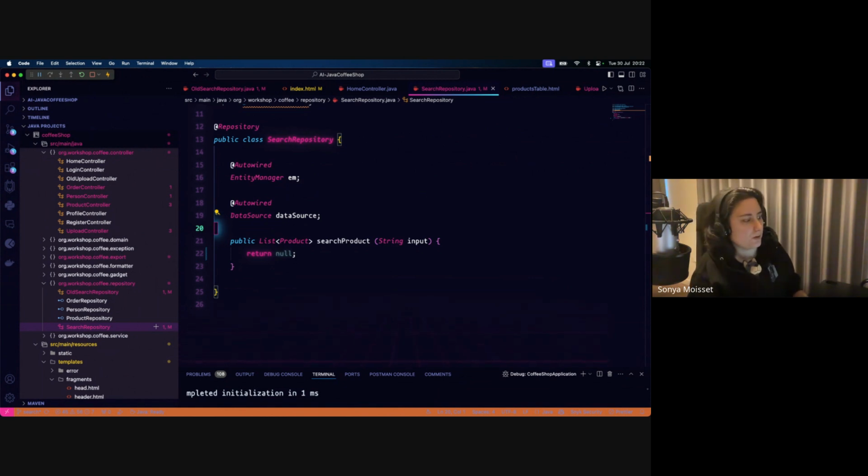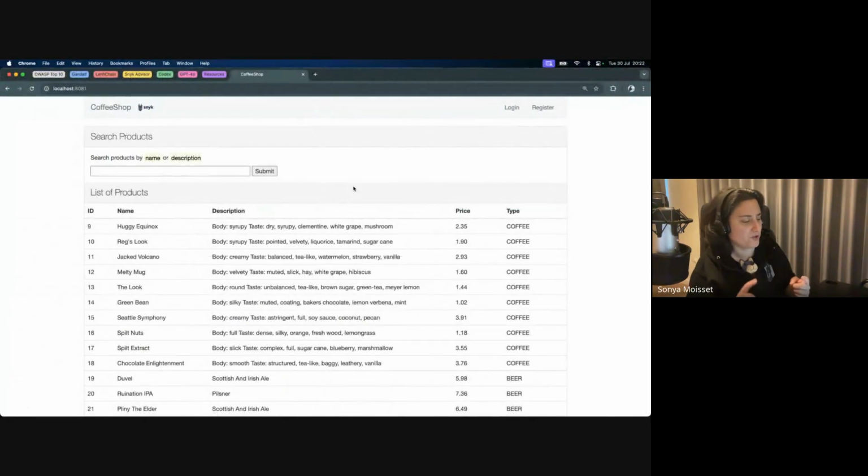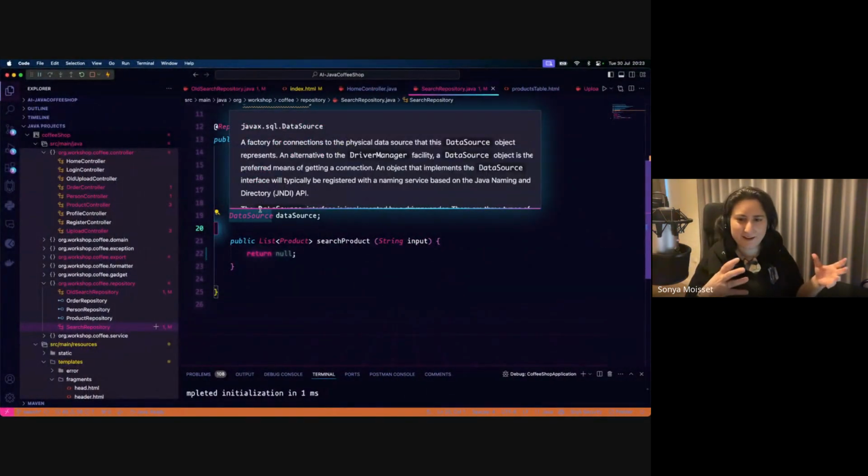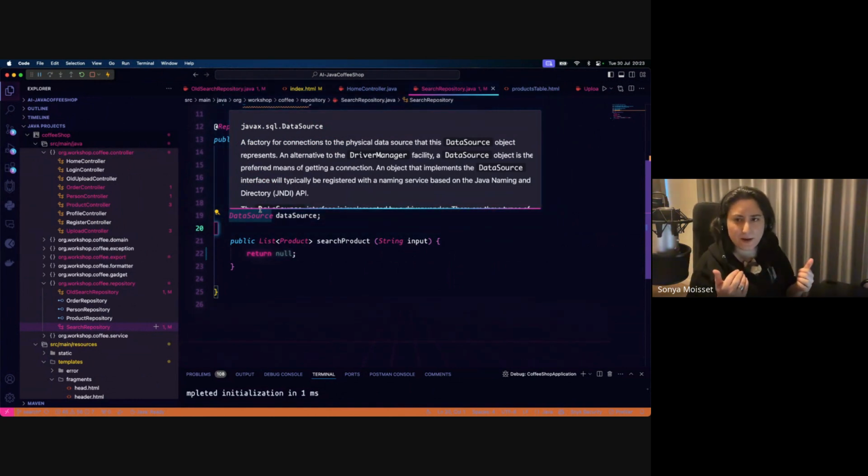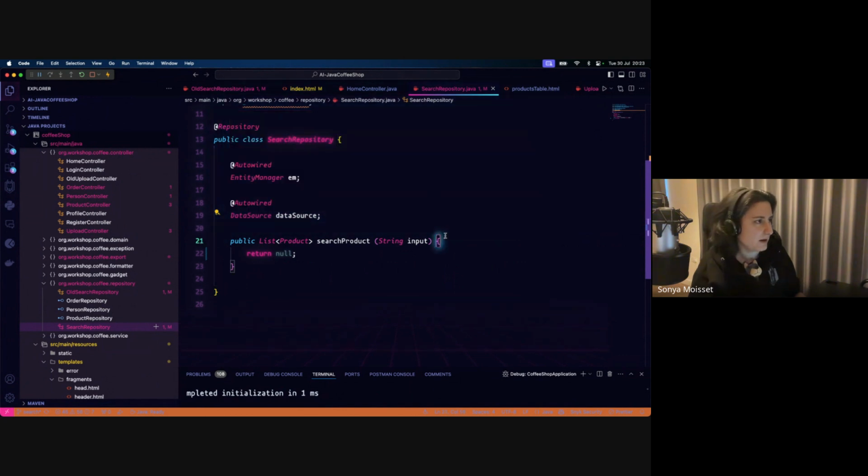So what I would like to do, if I go back here to have something a little bit more visual, I'd like to lowercase the input because I don't want to have issues with capitalization and all of that. I'd like to create a query to the database, and this would match the input to the product name or the product description, because I want to search the name or description. I would like to execute the query and then return the list of results. This is basically what I want. So even if I'm using GitHub Copilot, I still need to have a good understanding of what I would like to achieve. So let's query Copilot.